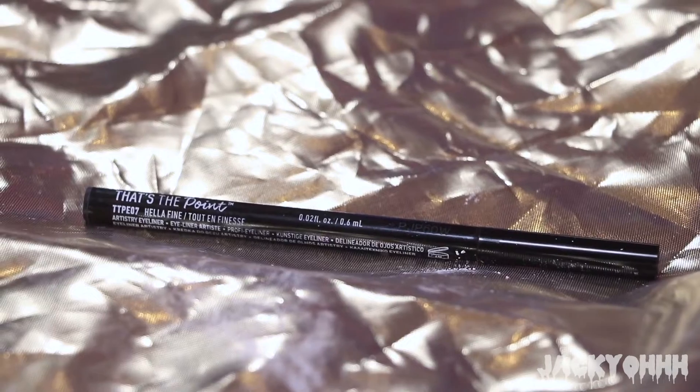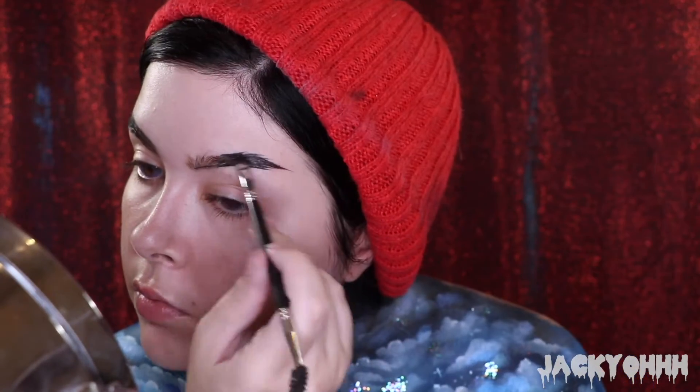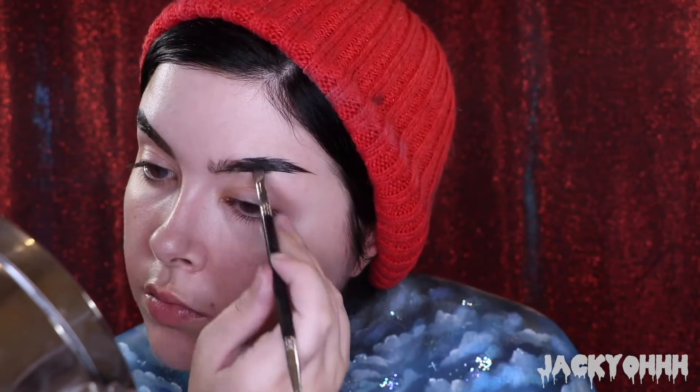This is Smashbox's primer water - I sprayed my face with that. These are the Make Forever pore minimizing and mattifying primers - I put those on my face and brushed out my brows. This is the NYX On The Point liquid liner - I'm filling in my eyebrows with this. I've started filling my brows in a little bit more hair-like towards the tail. I did hair-like brush strokes back there, then filled in the front and feathered some towards the back with the Anastasia Beverly Hills brow powder duo in granite.